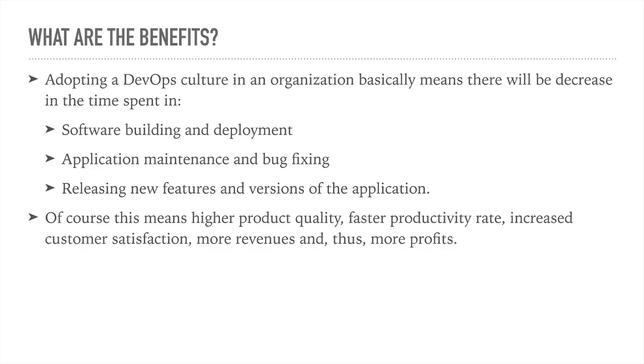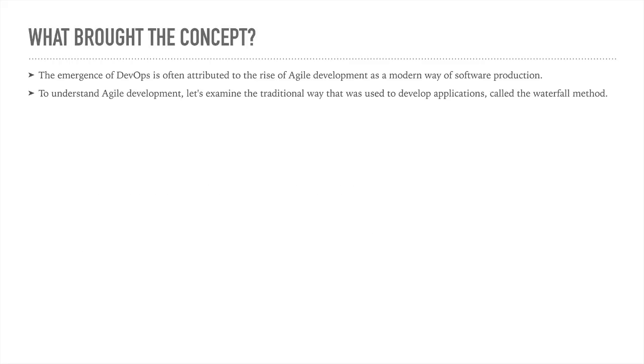So let's have a slight overview of the non-DevOps way of doing stuff, or of coding applications. It's important for you to know what brought the concept of DevOps, why DevOps has emerged in the first place. The emergence of DevOps is often attributed to the rise of agile development as a modern way of software production.